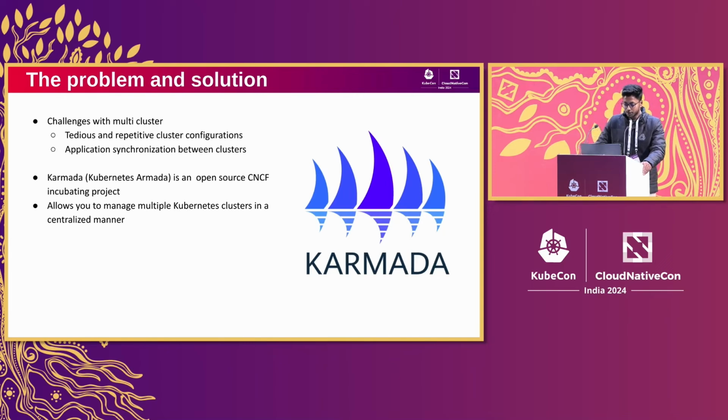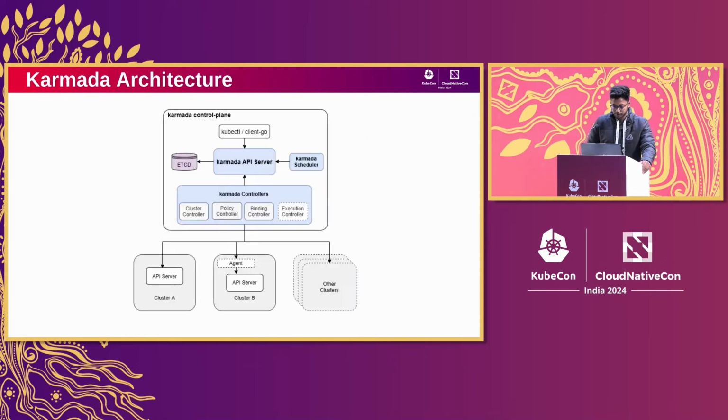So here, Karmada solves all of these issues. Karmada is an open source CNCF incubating project, and it allows you to manage multiple clusters from a centralized environment. And here is the architecture of Karmada. Karmada can be installed on top of an existing Kubernetes cluster. And in the architecture, you can see that on the top part, we have the Karmada control plane, and at the bottom, we have the member clusters that Karmada will be managing.